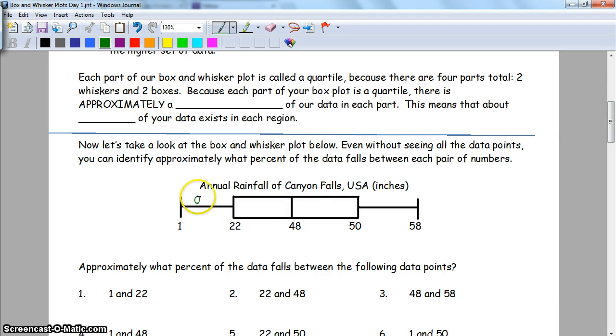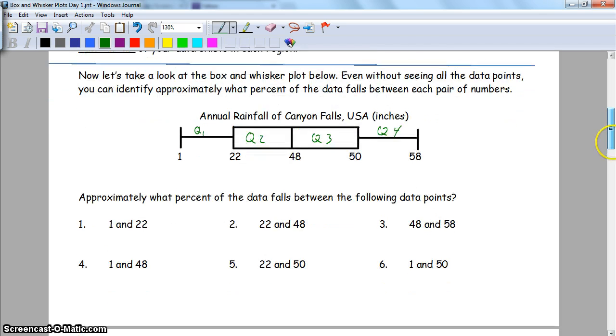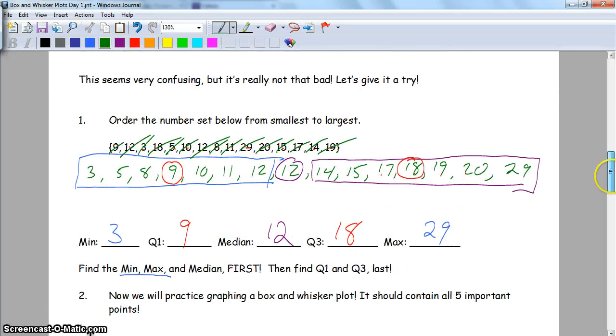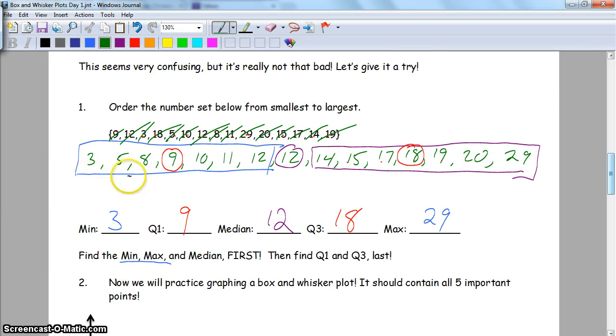Now, these are called Qs, right? Quartile 1, quartile 2, quartile 3, and quartile 4. That's what Q stands for. It stands for quartile. Now, if you remember, I want you to look at the stem plot, but I'm going to show you the data from back here. We had 15 pieces of data, right? And we found the median, and it put one half on one side, the other half on the other side. And then we found the medians of each one of those.